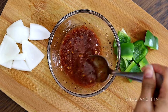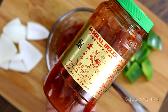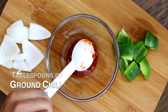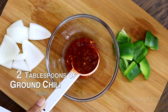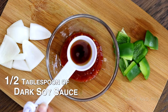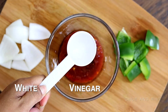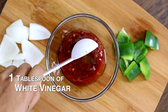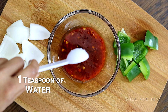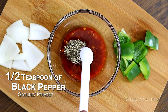Now let's prepare the chili sauce mix. For this recipe, we really love to use this ground fresh chili paste. We're going to need about 2 tablespoons of the chili sauce, about half a tablespoon of dark soy sauce, 1 tablespoon of white vinegar, 1 teaspoon of water, half a teaspoon of ground black pepper.